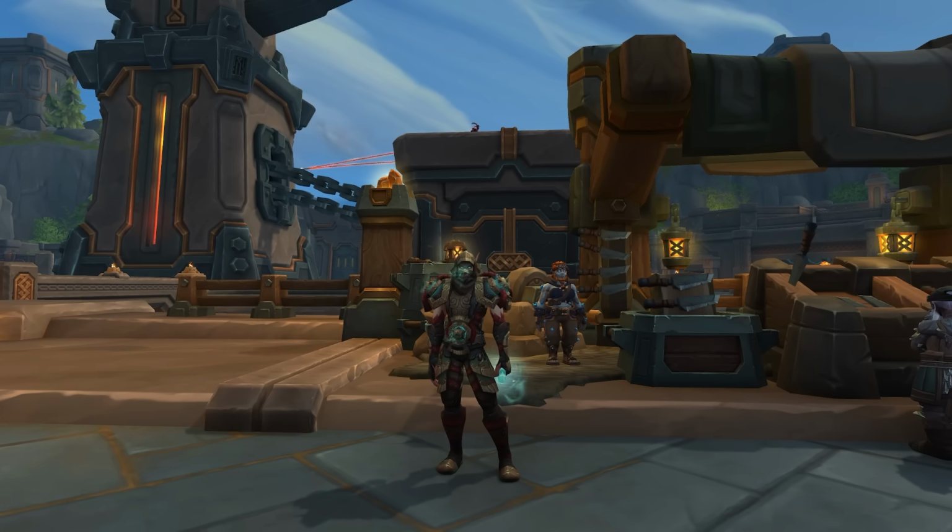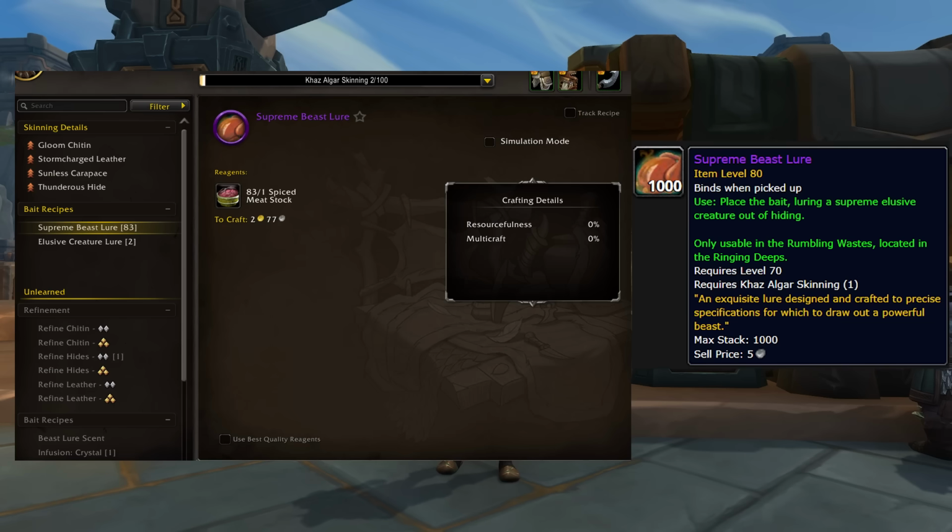And what you're going to need to do is craft one of the Supreme Beast lures that you just learned. It's really cheap. It should probably cost you less than 3 gold, and you're going to need one of these per day, so feel free to craft a lot up front, or just craft one a day. It's truly up to you.